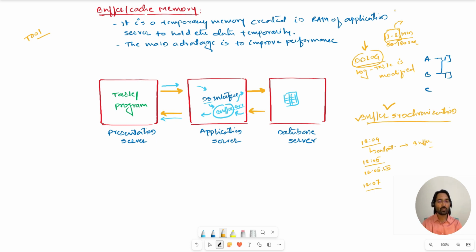Maybe you're accessing this table frequently, but you're updating very rarely. Then it makes sense to work with the buffer. Now, does it mean whenever we create the table, we must activate the buffer? No. You do have a requirement from the user department, like this table is being accessed frequently, it contains some very rare data, and we have taken care that we are updating this table very rarely. So please enable the buffer. By default, whenever we create a table, the buffer will not be activated or enabled.